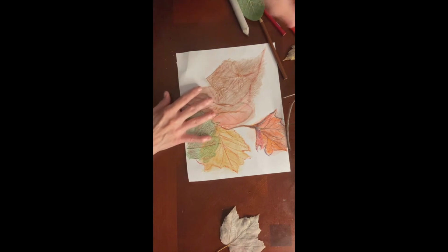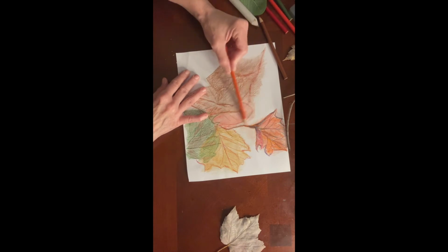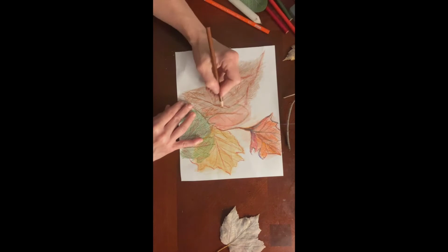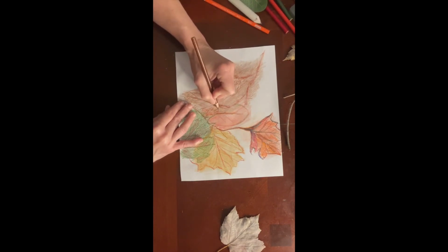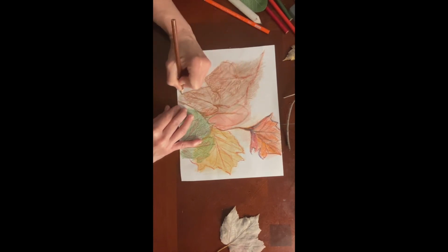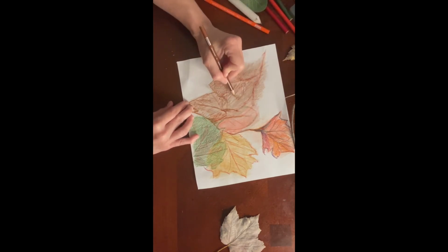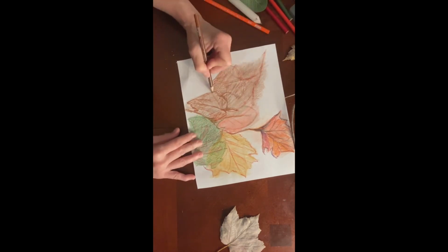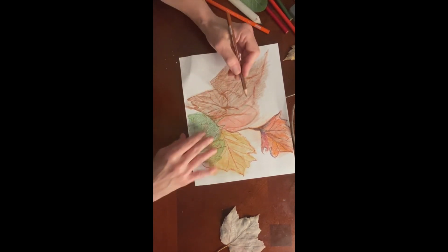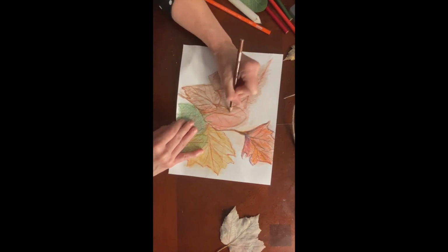For example, right here, I feel like it's maybe too empty. I might just add this really soft orange in the background just to give it a little bit of flair. So you can keep going with it. And right here, I'm gonna emphasize this. So you are drawing. This isn't cheating drawing. Like some people say, if you were drawing a leaf, just draw a leaf. Well, yeah, but we're trying to find some other avenues to getting texture or interest into our drawings. And the whole point is to make people look at things and wonder, oh, how did they do that? And that makes people look at your work longer.